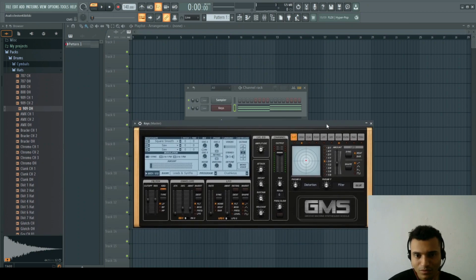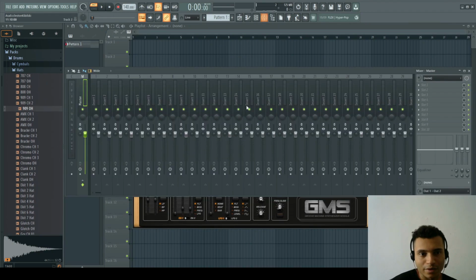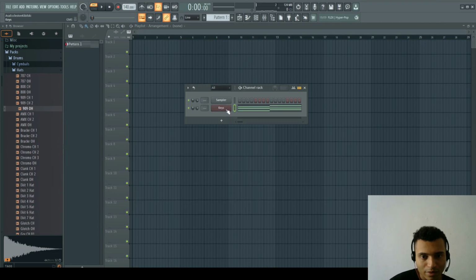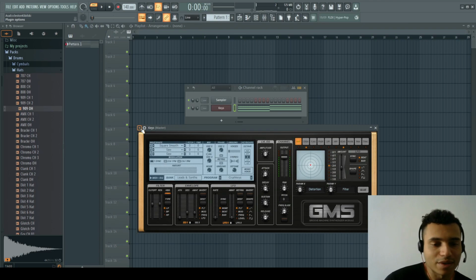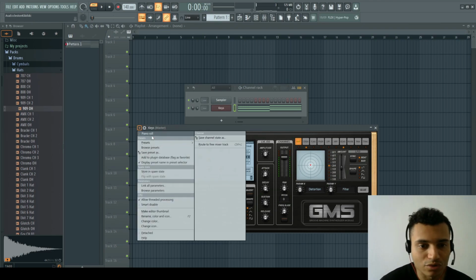So what we want to do now is link this to one of the mixer channels right here, the inserts, as you can see. So we're going to open this right here and go to this little arrow that you can see, and on this drop down menu you'll see routes to free mixer track.